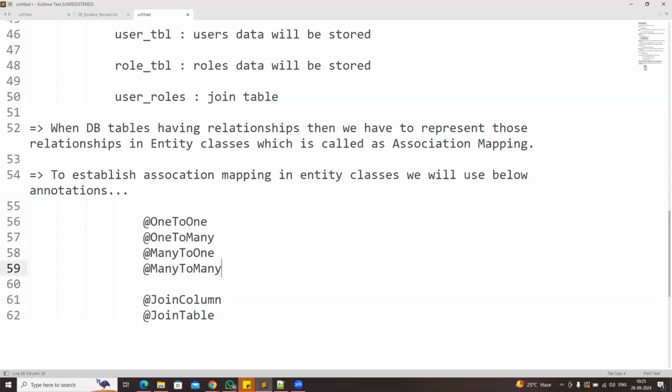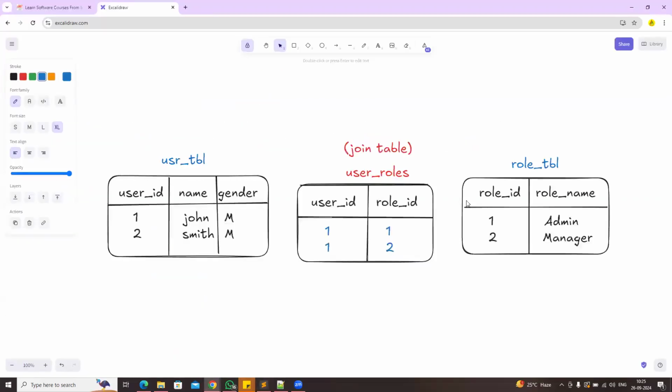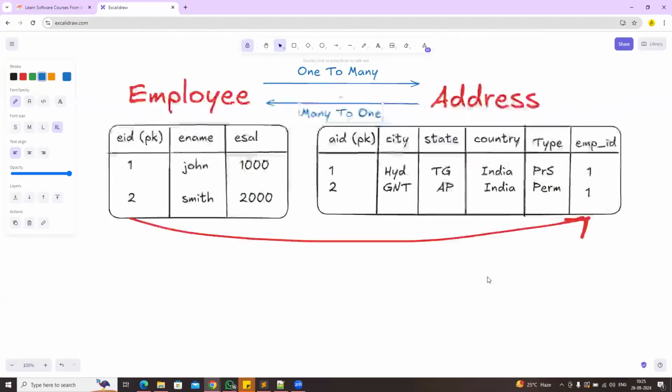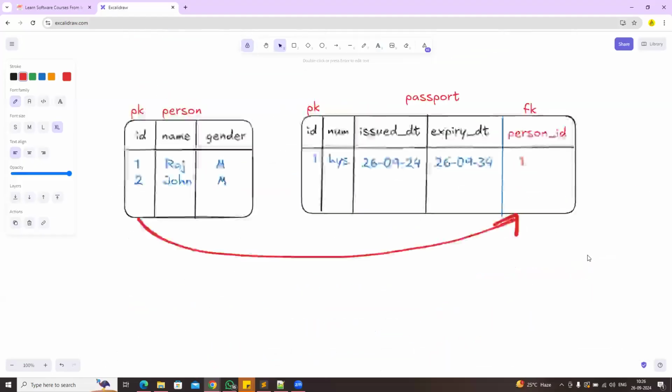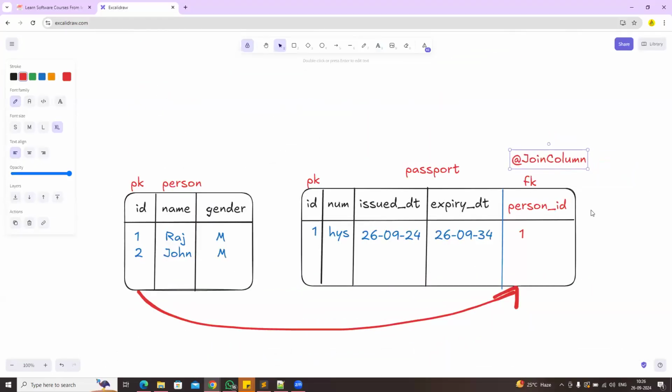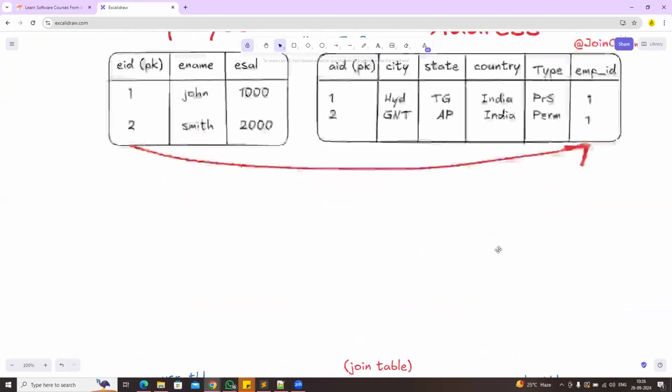Along with this, when we are setting up a foreign key, one table will have a relationship with another table, and to establish the relationship, foreign keys are required. To set up a foreign key, we use a join column. One table's primary key is used as a foreign key in another table, which we configure as a join column. Join column is nothing but a foreign key, so to represent a foreign key we use the join column annotation.